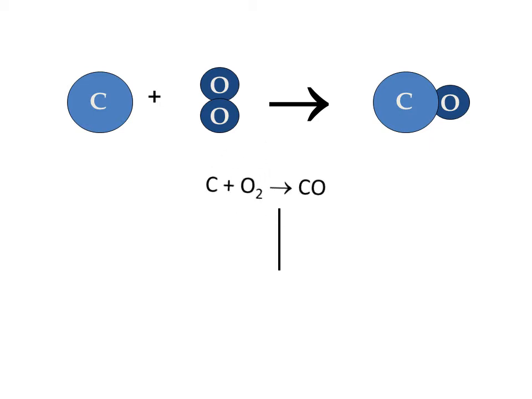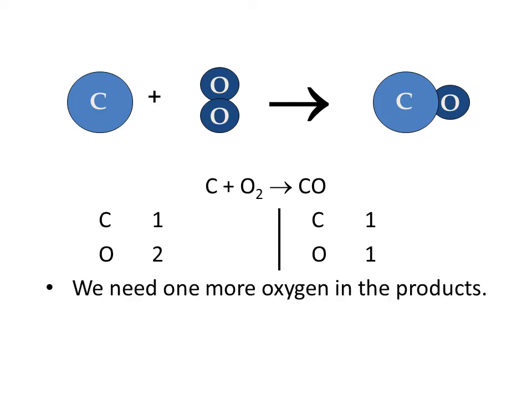So if we start our table, we get our equation first of all, a carbon atom and an oxygen molecule yielding carbon monoxide. We have to write our formula correctly, and then we can start our little table. Atoms of each, so we have carbons, and we have 1 on our reactant side and 1 on our product side. And then we've got our oxygens. We have 2 oxygens on our reactant side within that oxygen molecule, but we only have 1 oxygen on our product side. So we need more oxygens in the product. We only have 1 over here, but we have 2 on our reactant side.